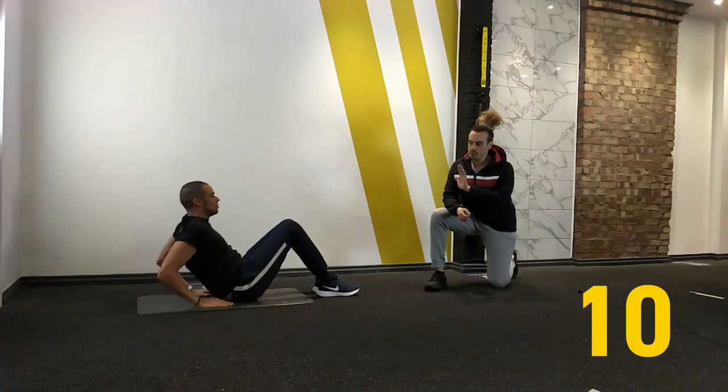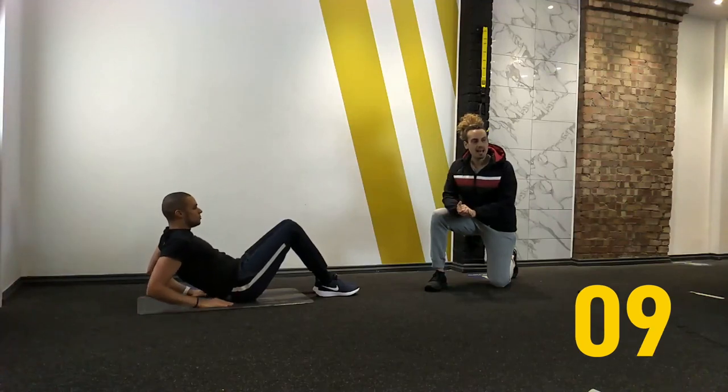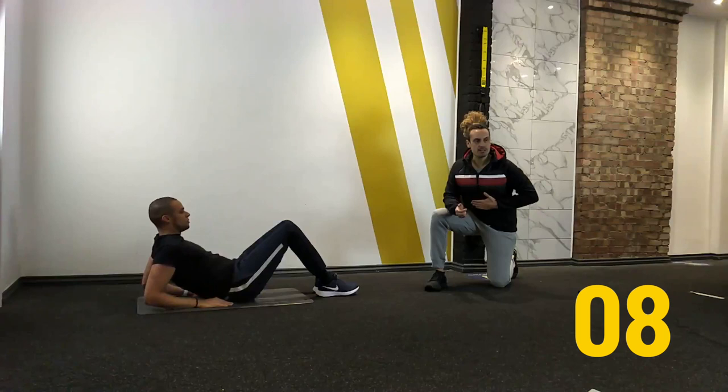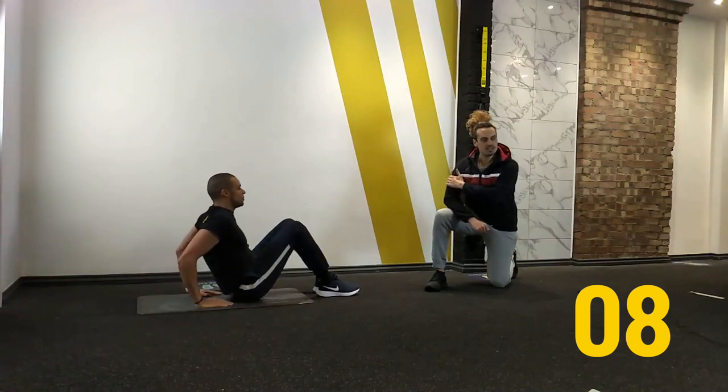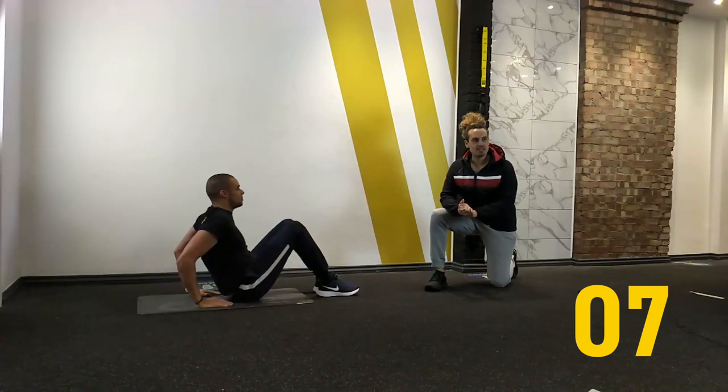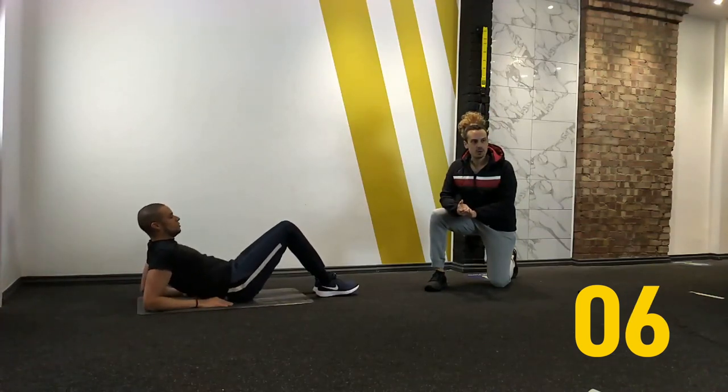As you do this, what you want to do is try and keep your weight back and over your arms. You want to try and resist using your abdominals to come up, guys. This is not a sit-up. We're using this to train your triceps. So let your body be nice and heavy and let gravity push you back as you go.